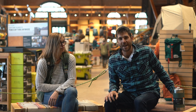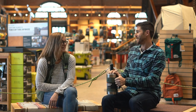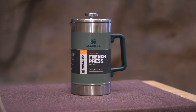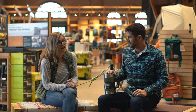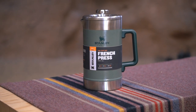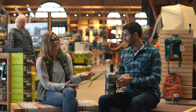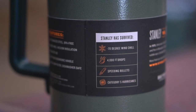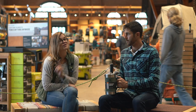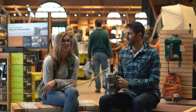We have to cover outdoor refreshment — coffee, cold ones, and cups. Starting with coffee: this is the Stanley French Press. It can keep things cold for six hours, hot for four hours, and iced for 12 hours. It's one of the only French presses I've seen in a long time that has an insulated lid — that's typically where we lose a lot of heat. It's double-walled in the whole body and in the lid. It costs $65. Also, use coarse-ground beans, because fine-ground beans are more likely to leave soot in your coffee.